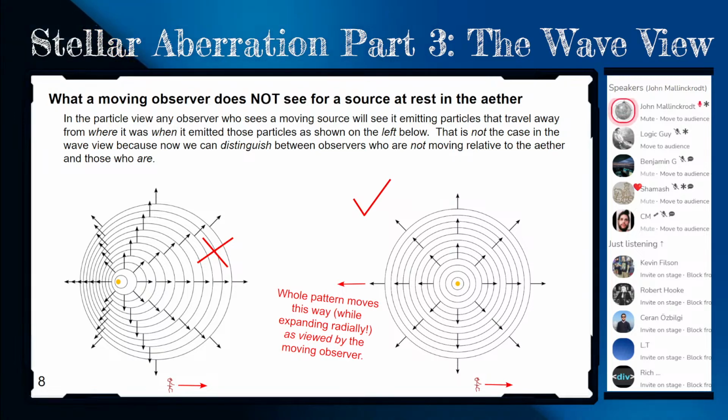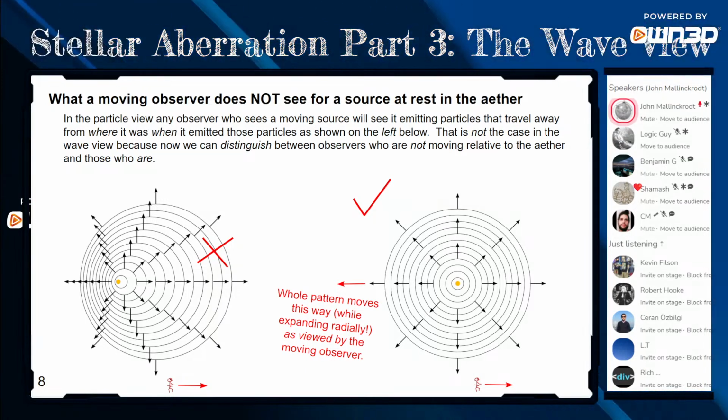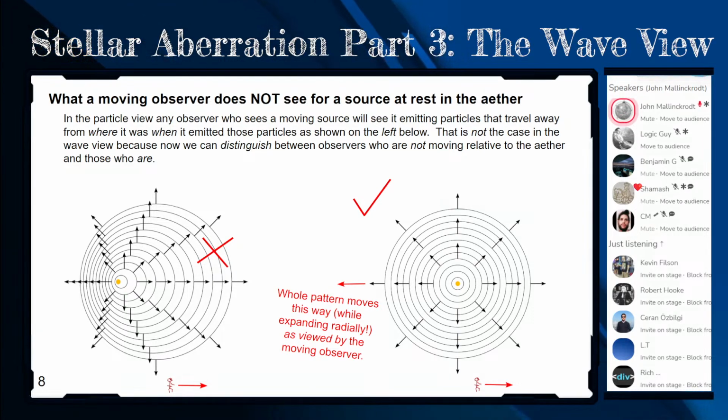Yeah, of course, the moving person would perceive the shape the same, but they would not calculate the speed of the wave to be the same from their frame of reference. Because if they are moving radially out with the same speed, the speed of the wave will be zero. That's right. Exactly.